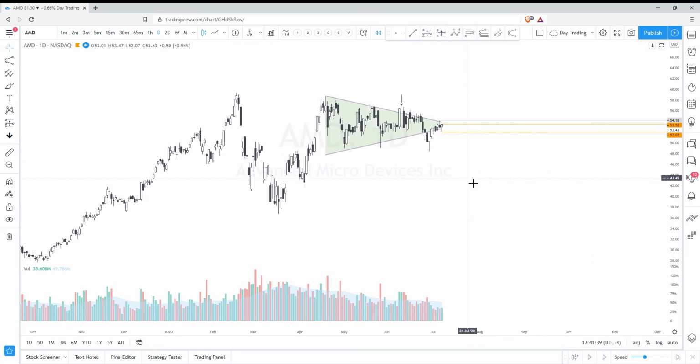Essentially, if you really wanted to be a little bit creative, you could draw this symmetrical triangle on AMD, which is great for the trade I'm seeking today. I'm expecting a bullish retest gap. My bias is long, and this symmetrical triangle is telling me that price action has been consolidating for weeks and months now, in a very tight range, so we should see some movement out of here at some point. It's just another factor to add to my hypothesis, right? I'm not saying, oh my God, symmetrical triangle, I'm gonna take it, because if I had done that just a few days ago on a swing trade, I would have been wrong. But I do like that we are consolidating and building pressure. I like pressure when I'm expecting a pop.